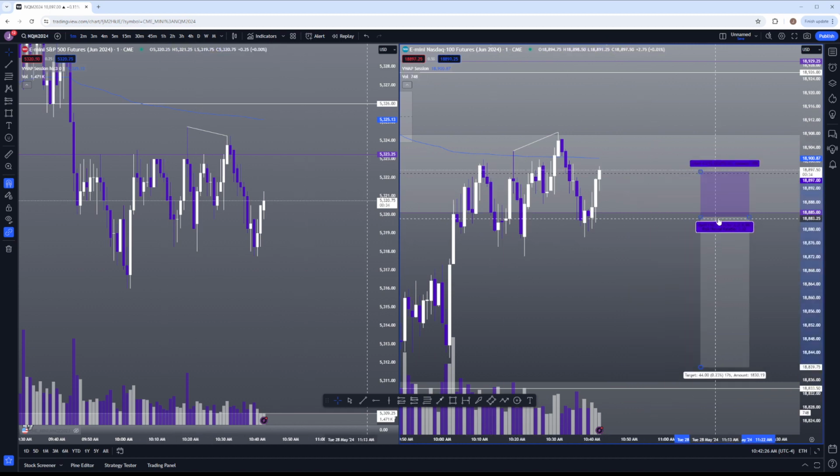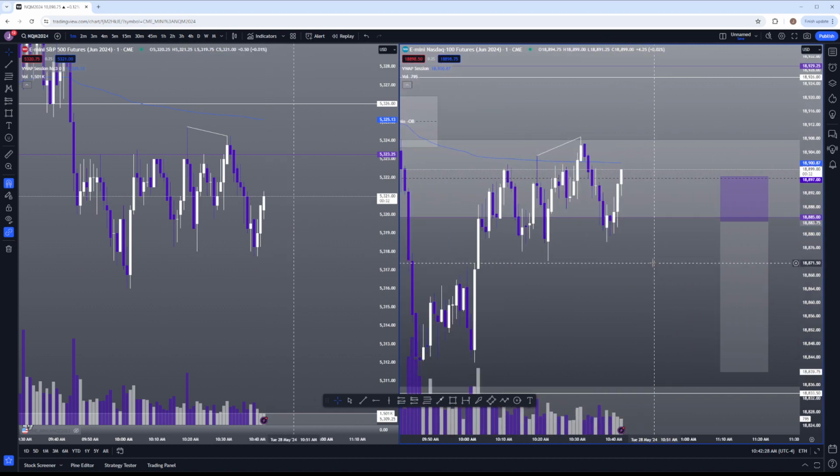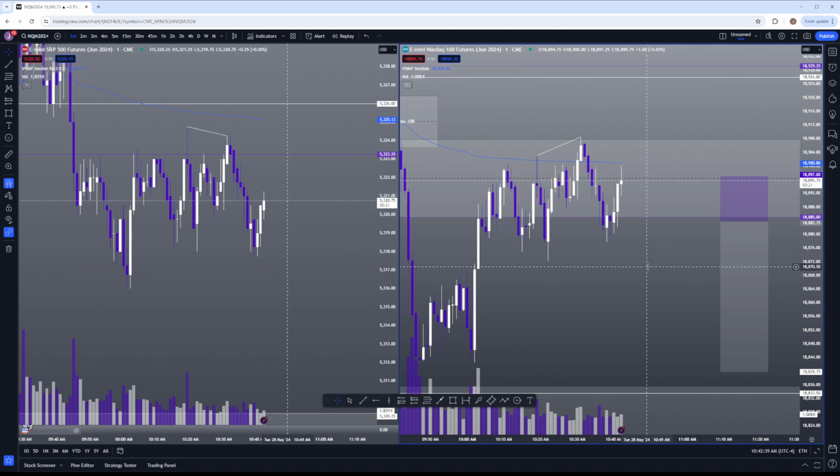Nothing that I want to take right now. Still waiting, still going to see if there's anything that we can find. Yeah, this price action is not the most fun, but it's something that we have to learn to be able to watch and sit on the sideline. So it's still very important to be able to watch this price action and not take any trades.